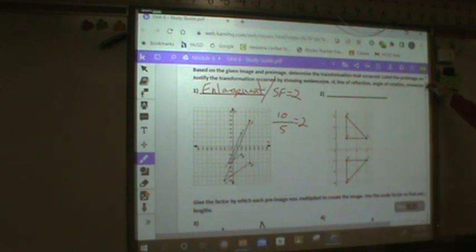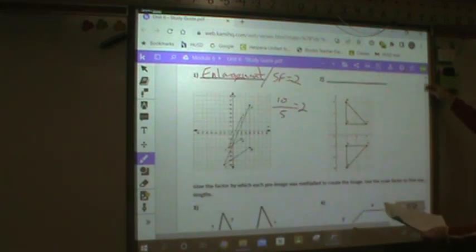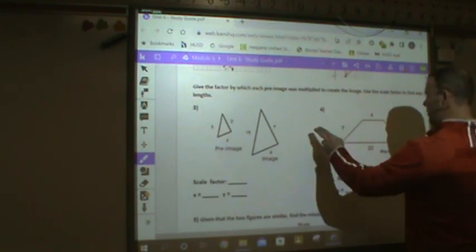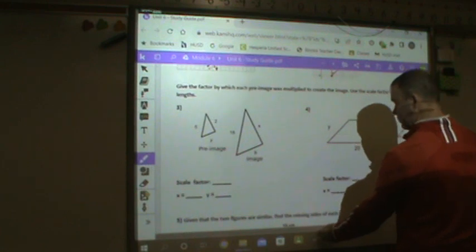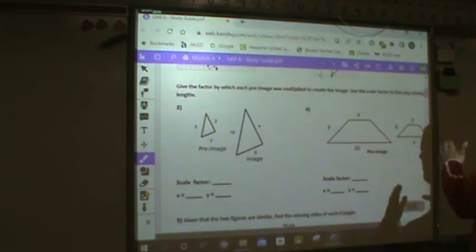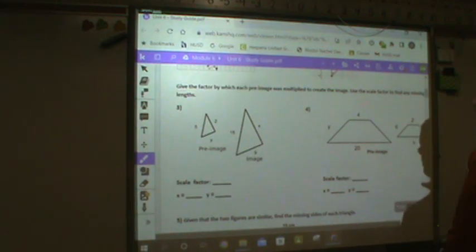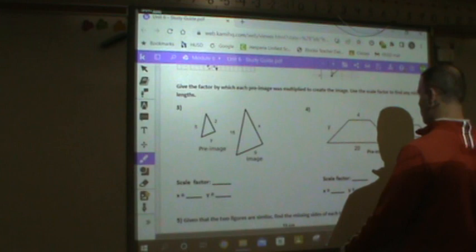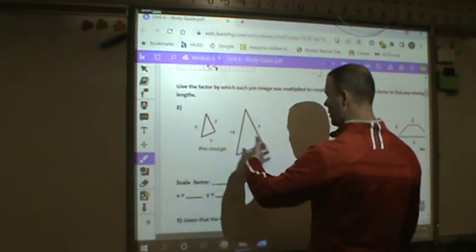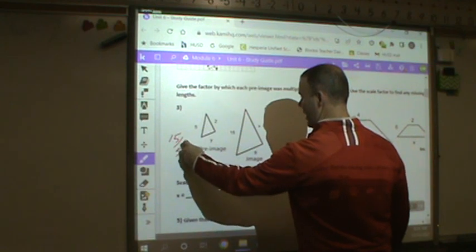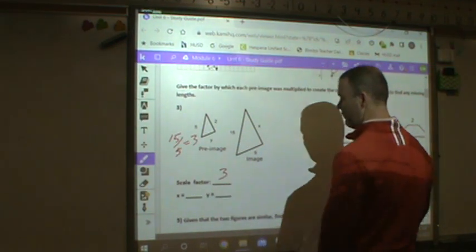And number 2, again, keep in mind, if you're going to give some sort of evidence as to what happens, kind of the whole gist of a lot of these different figures is comparing same side. That's how you make the comparison. It's all same. So in here, we want to determine what is my scale factor. Well, I'm going to compare same sides that I know. Pre-image to image. So 15 over 5 is equal to 3. So my scale factor is 3.